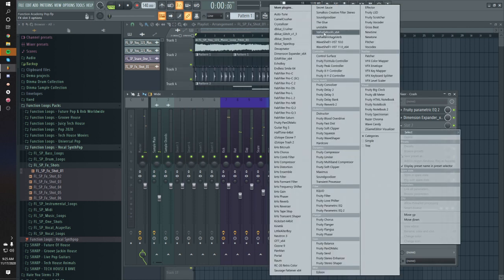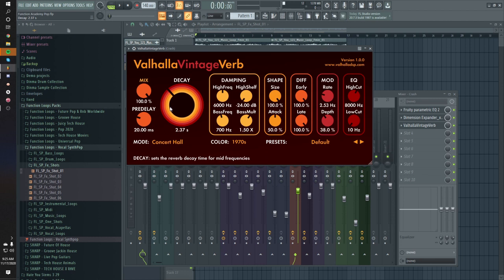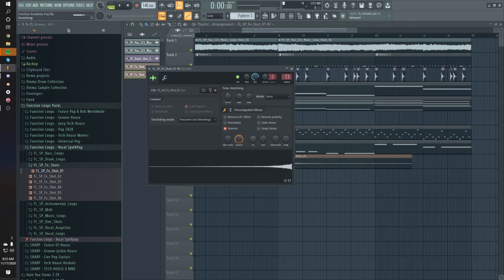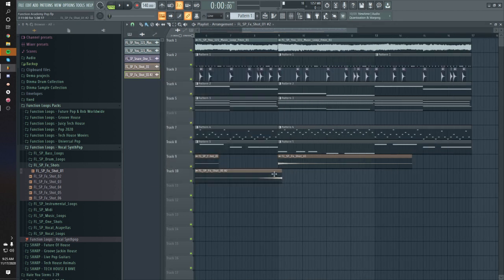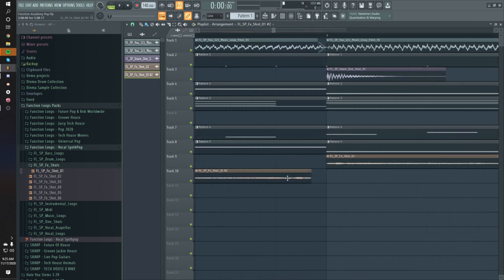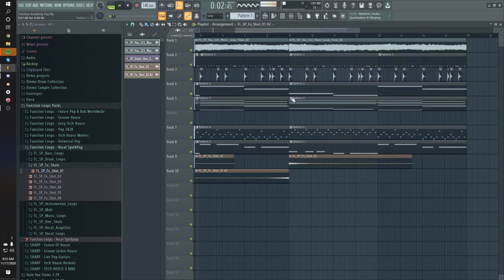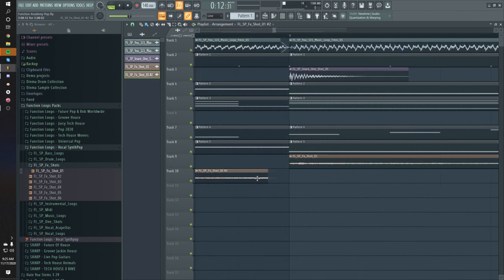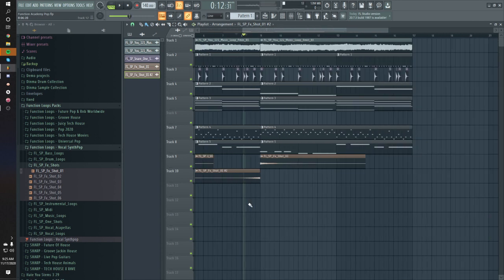So that keeps it kind of reined in as far as the stereo field while still keeping it interesting. I'm also going to put a reverb on that so it's a little bit longer. Click the top left here, click make unique. And then I'm going to click the reverse button so now I have a nice little reverse sweep as well. And then I'm going to drag the end in a little bit so it doesn't go quite as long as the regular crash. I kind of want it to be a little bit quicker than that. Then I'm going to cut out a little bit where the crash plays in reverse, so it's just the sweep part.